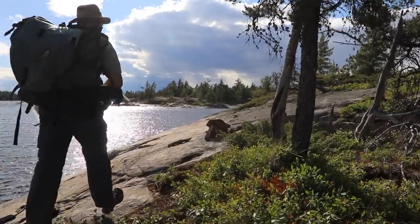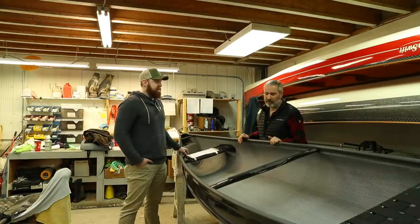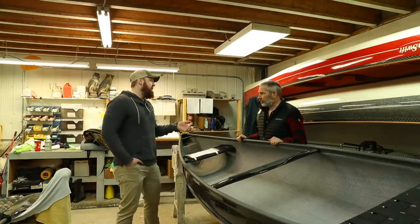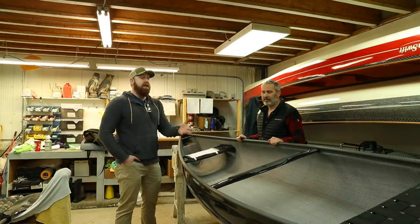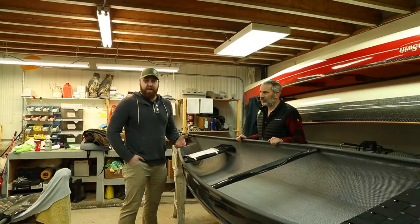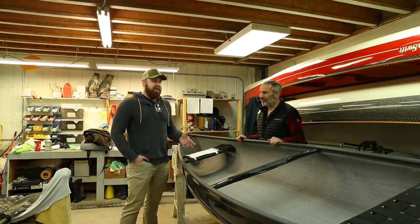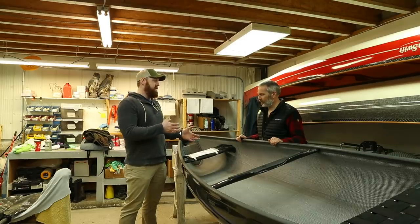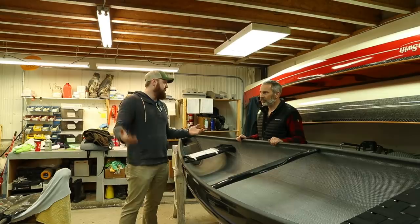So that's again why the solo boats too, they're a little lower profile, a little more sleek. And then the comfort too being another factor, is not everyone can or wants to kneel for that long. If you're doing that for days on end, and depending on the state of your knees and stuff, it's not always that comfortable. So that's when people start looking at alternative options of sitting in the bow seat facing backwards or going with a true solo canoe.